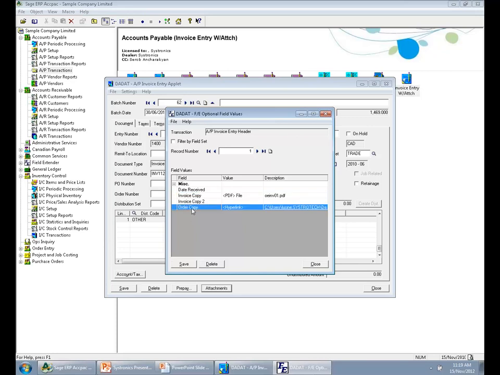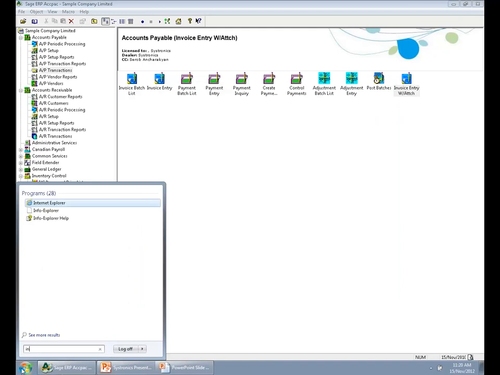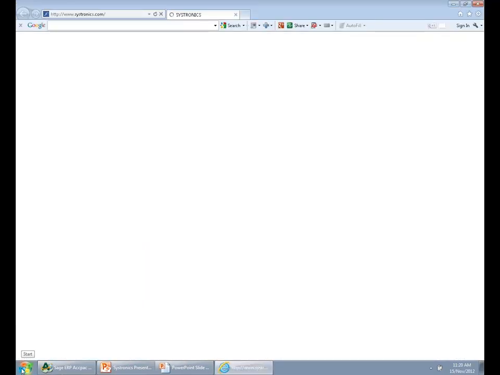But with a hyperlink, the documents are, for example, saved on your server somewhere in a shared directory, but they're not saved in the ACPAC database. Only the hyperlink is saved in the ACPAC database. Of course, a hyperlink can also be a website, for example, if you want to access a certain website from inside any record. And I would like to show you also the list of the applets.